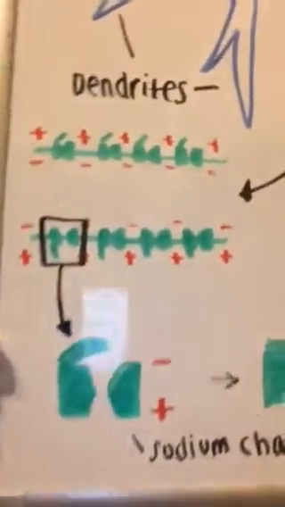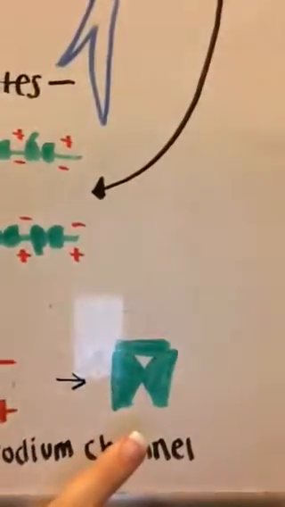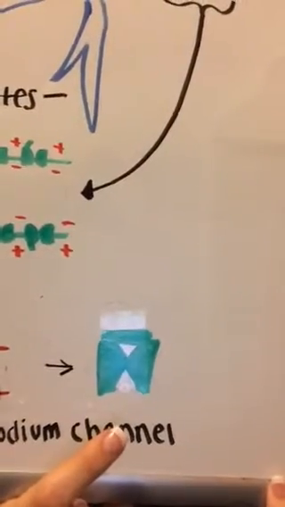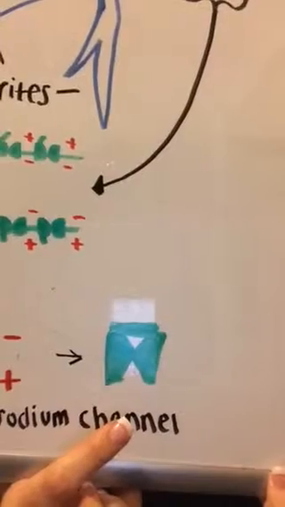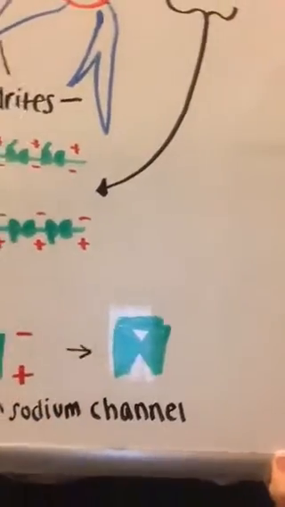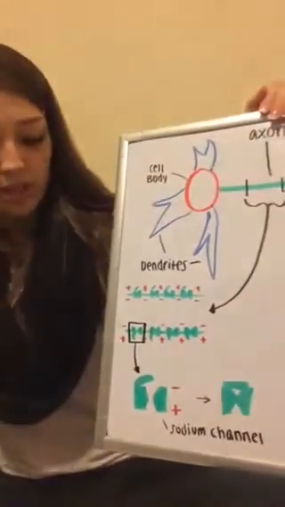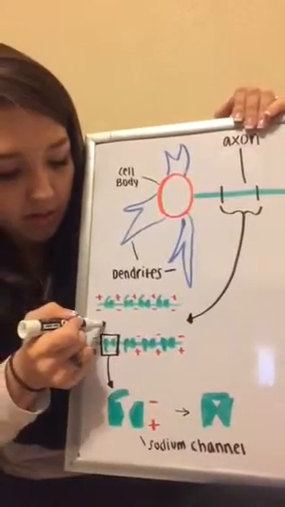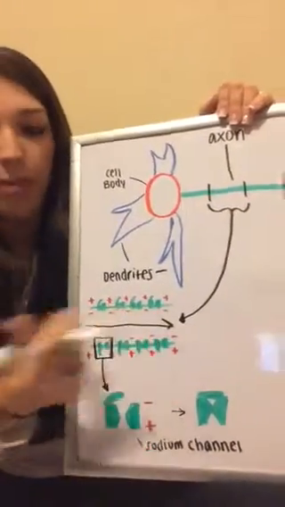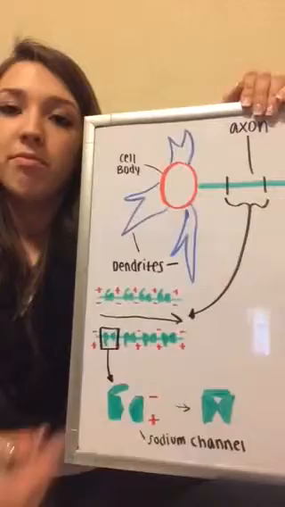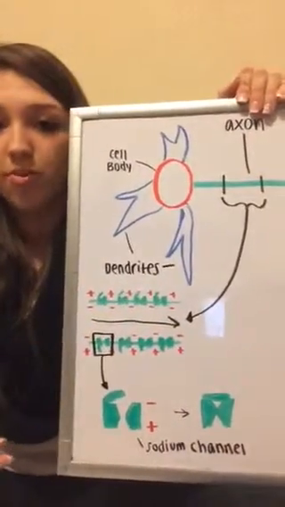Now, sodium channels then close, switching into an inactivated state. In an inactivated state, it prevents depolarization from spreading backward along the axon, because the action potential can only go one direction, which is going that way only. It can't go backward. The inactivation state prevents the action potential from moving backwards.